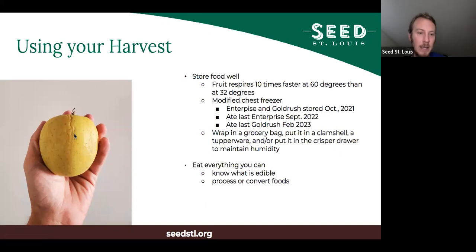And this is one here, and it doesn't look like one that you'd probably buy at the grocery store, although the outside was just a little soft. You could still bite into it. It was still crisp. It was still crunchy. It was just the skin was starting to pucker a little bit on it. It wasn't bad. It didn't taste bad. It tasted just like an apple. So storing food and produce in an ideal setting can really help lengthen that period.